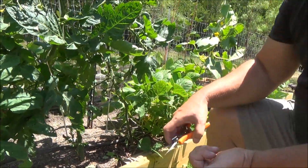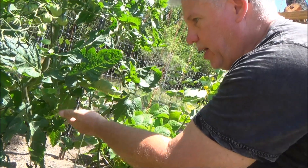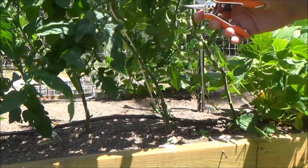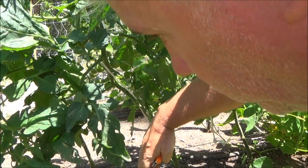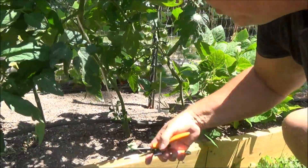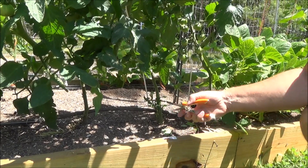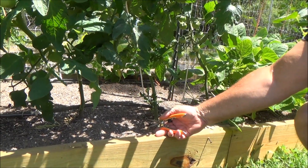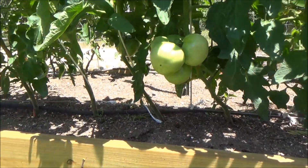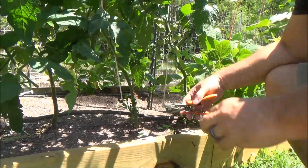Additionally on tomatoes, and this is a really important concept: I like them to have high skirts, meaning I want to keep them cut really high. See how this is starting to sag? If I had let a sucker stay here, it would have pushed this limb down even more — that's another reason to get rid of suckers. I don't want anything coming anywhere near the ground, because the greatest point of contamination for a tomato is the soil and the bacteria and viruses in the soil. When it rains, it splashes those up onto the plant and causes wilt and bacterial issues. That's why you don't see any leaves touching the ground out here.